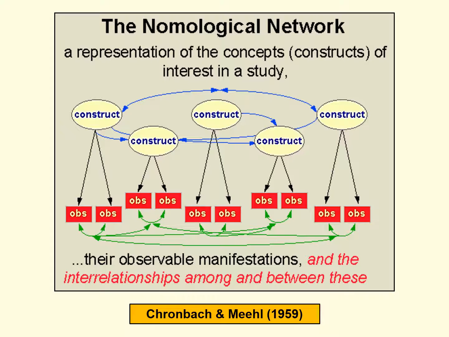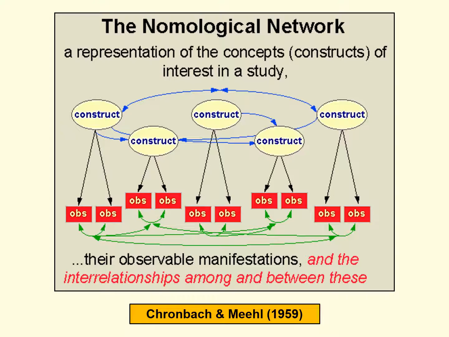Here's a nice attempt to pictographically represent a nomological network, a nomological network, incidentally, that involves more than one construct. I've been kind of limited in my discussion, but you could see here that there might be some sort of meta representation, maybe of depression, which itself perhaps is some smaller subset of constructs, like depression is loss of positive affect, depression is decreased behavioral activation, depression is changes in serotonergic functioning, and so on. Let's just say that your one construct could be bifurcated or trifurcated into different other constructs.